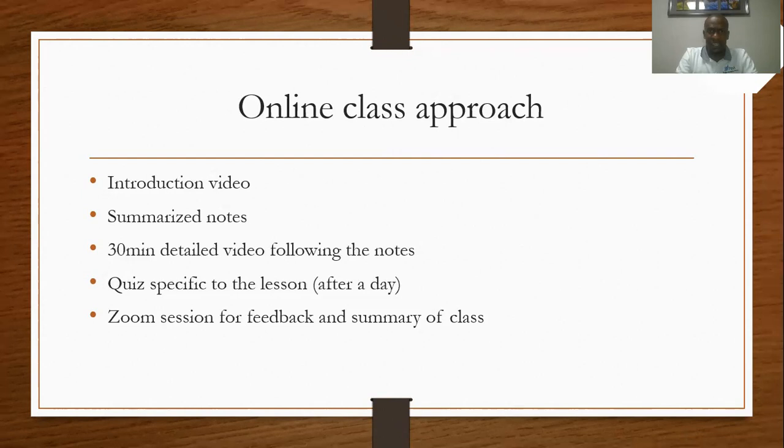There's a chat session. I'm sure there are people who've had time to chat with me and chat among themselves. So you can just email it, or send it there. You can search for my name, Kwezekani, and I'll be glad to attend to them. During the Zoom session for feedback, it will be a live session, and everyone who has a question will get their questions answered right there.